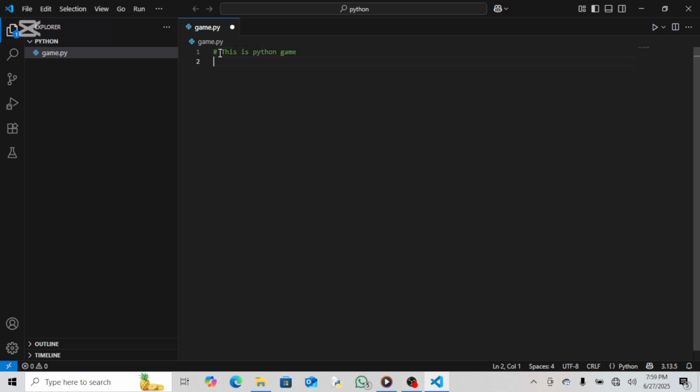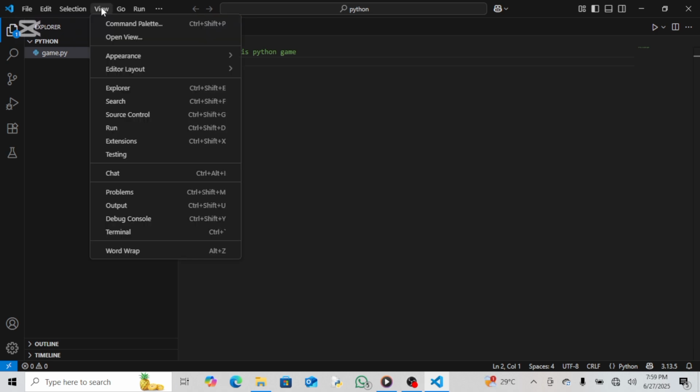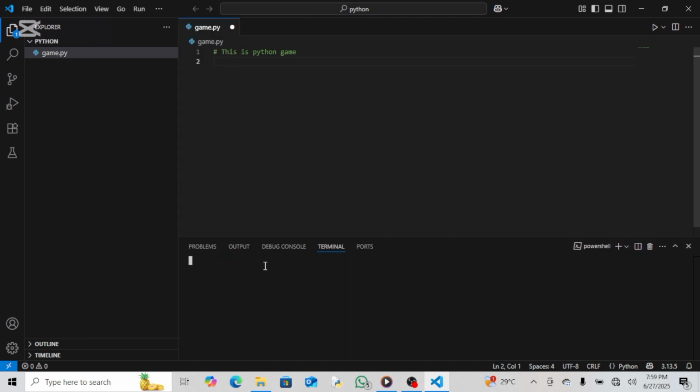So quickly, the next thing I'm going to do is go to my terminal here. I will click on view and click on terminal, so I will be able to install something. I need to wait a bit for my Visual Studio Code to load this PowerShell, so I will be able to install my pip.